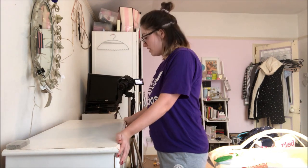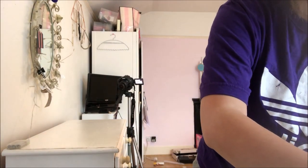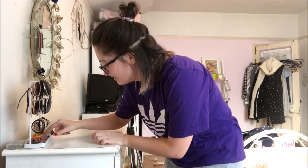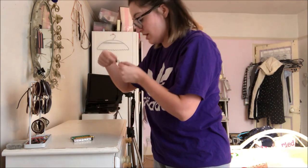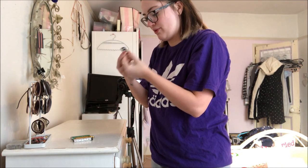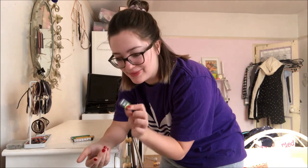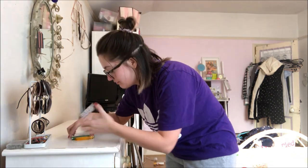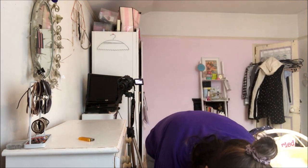Now we've got a beautiful clean base here. I'm going to start putting things back — only the things that belong here though. We've got my little sunglass rack which also just houses stupid stuff like batteries, buttons, and hubba bubba gum. I've just found a memory card I've been looking for for ages — it's a 64 gig one. I think it might have been corrupt or something — I'll put it to one side and try it later. I've got some lighters here for my candles but they feel thick with dust.